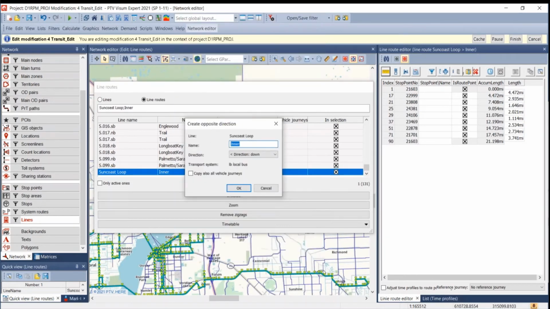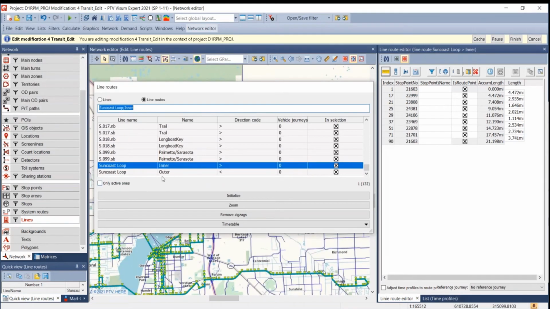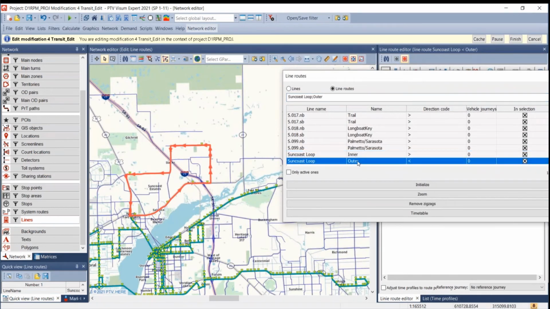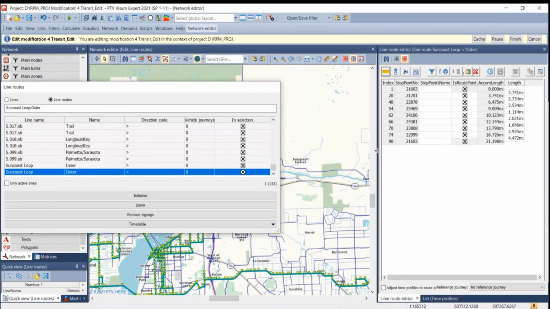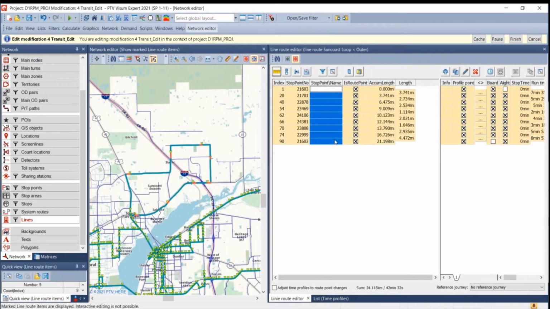I'm just going to name the opposite direction the outer loop. Click OK. We have to open up all of the links, so I'm just going to click yes. And so now we actually have our inner loop and our outer loop. If we look at our line editor over here, it has the same stop locations.